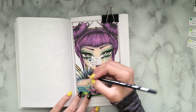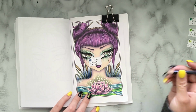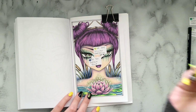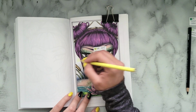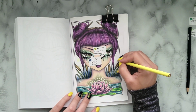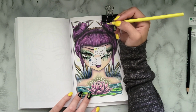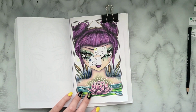That already looks so pretty. Oh, can't forget. I'm glad that I was ogling this. Let's use the yellow chartreuse to kind of block in the fireflies. So I'm thinking one right here, maybe one kind of coming out from the cattail, and then let's do one right there. Should we do four? Like maybe one up here? No, let's keep them low.